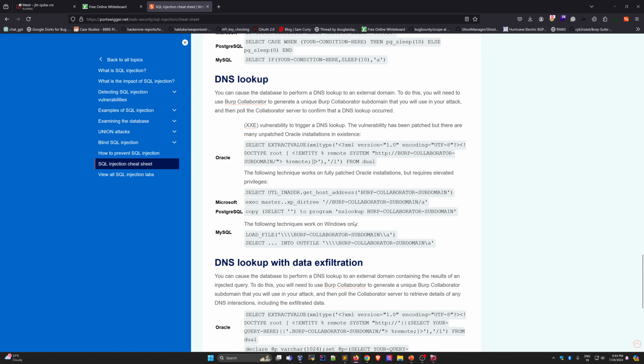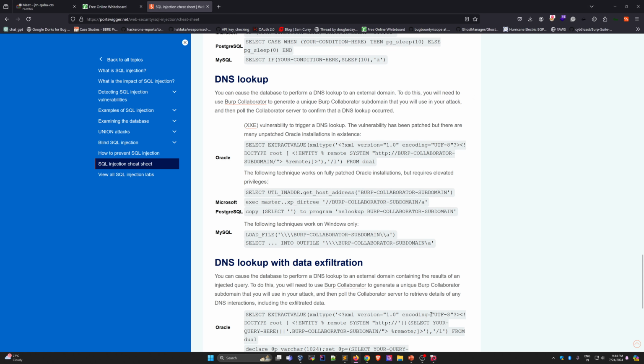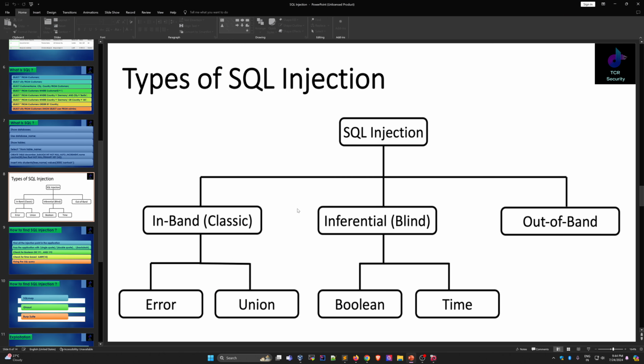We can try these payloads, and here we can use the Burp Collaborator domain. If you see any request in your Collaborator, then there is a SQL injection by the out of band technique. Okay, I will show you how we can use this for exploitation. So these are the types of SQL injection.